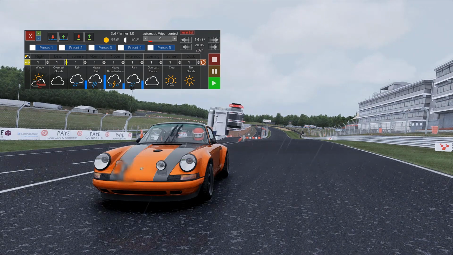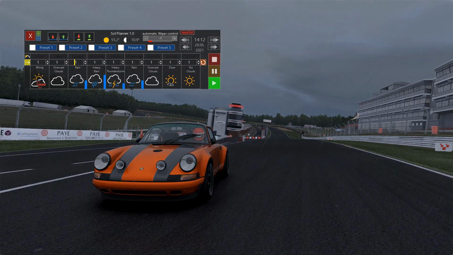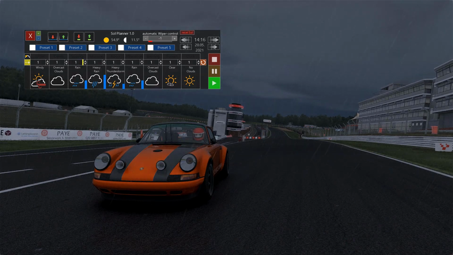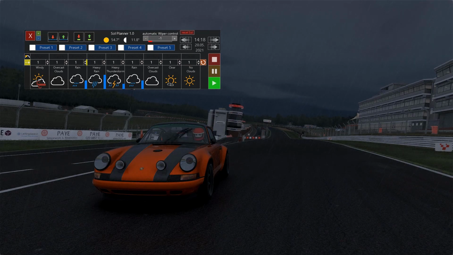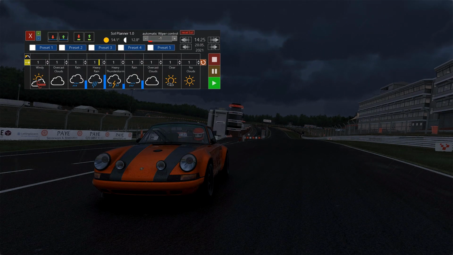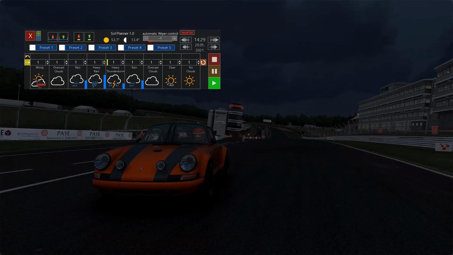You'll start to see as we go through that as we're in the windy, and because we've got this for such short periods of time, some of the rain's going to start coming in quite early, but very, very light. And then it's basically going to build throughout the entire cycle as we get into the rain, the heavier rain, into the thunderstorm, which has reduced rain, but we get a nice dramatic thunderstorm in there. We then come back into the heavier rain, into the overcast, and into the clear, and then to the no clouds at all. And because I've got this on repeat, as we go into the no clouds, it's going to start picking up from the windy and get some of the clouds in again.